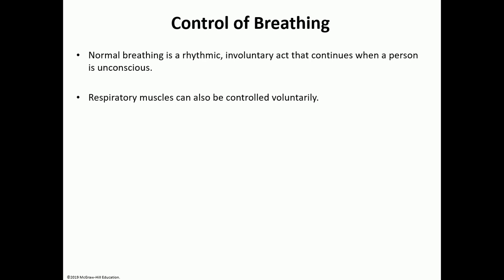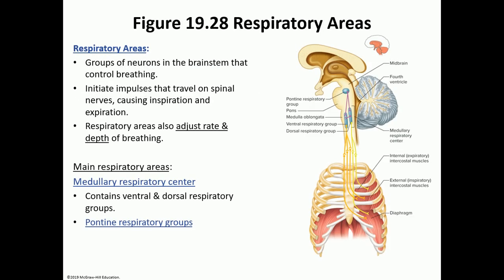But we can control breathing. Although it is an involuntary act that happens when we're not conscious, our cerebral cortex still has the ability to take over and control it. So you can hold your breath, inhale deeply, exhale deeply, and so on. So we still have that upper hand.